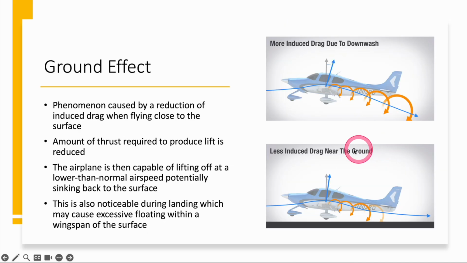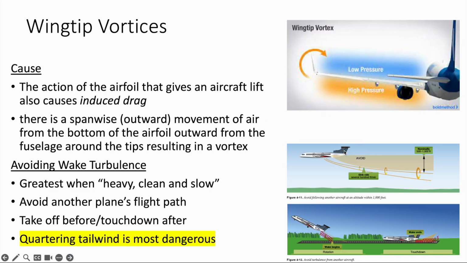The reason why that's dangerous for us is because if we're flying in the vicinity of another aircraft, especially a large aircraft, that could be dangerous to us. We could experience really strong turbulence. It could even invert the plane if we fly through that. So it's kind of like flying through a whirlwind or like a tornado, essentially.